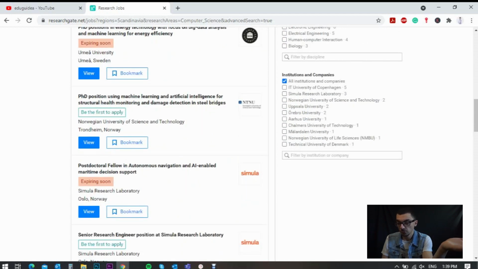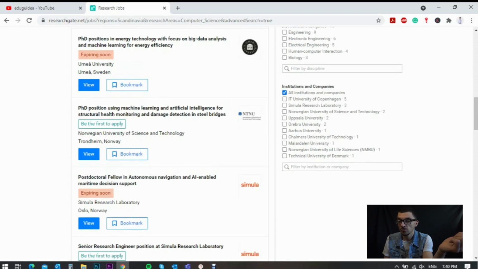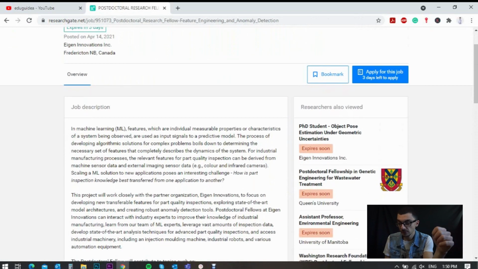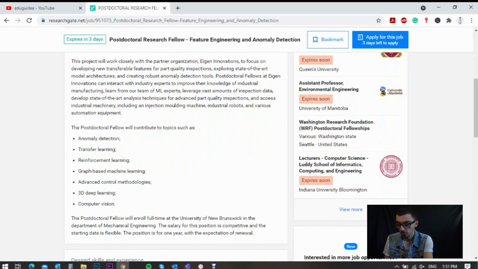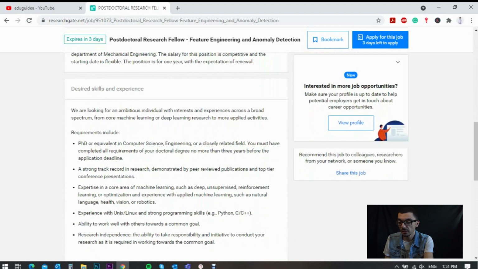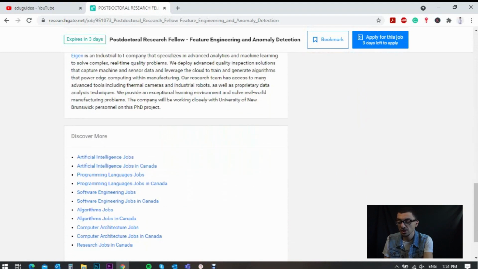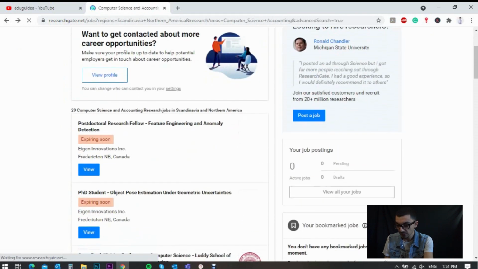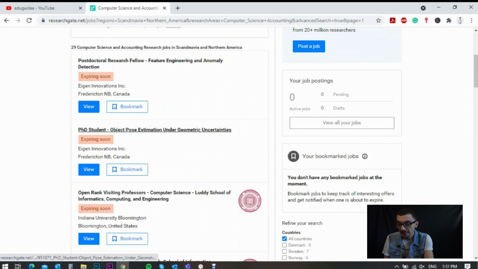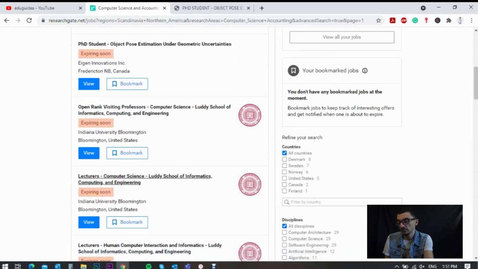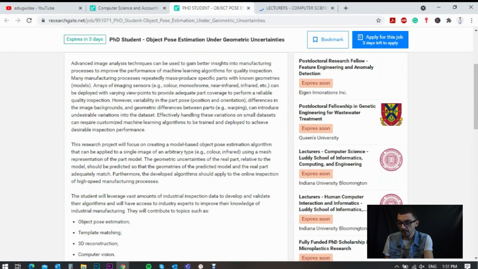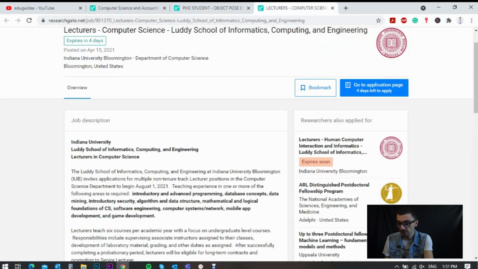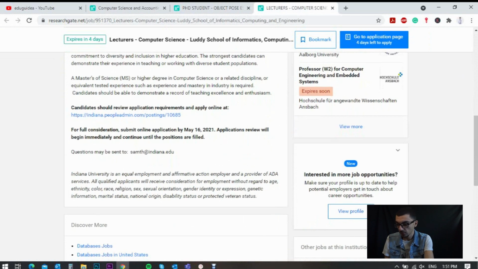If you have already got your educational degree and all your positions from your host universities and countries, and you are ready to apply for professional job opportunities, this is a good resource for you. Because they have engineering positions, PhD student positions, professor, chair of department, even master degree, everything. Master degrees, as we know, are divided into two types, research-based and course-based. If you are interested in research-based master degrees, this is a good example for you.